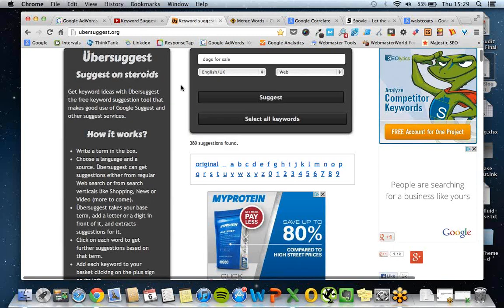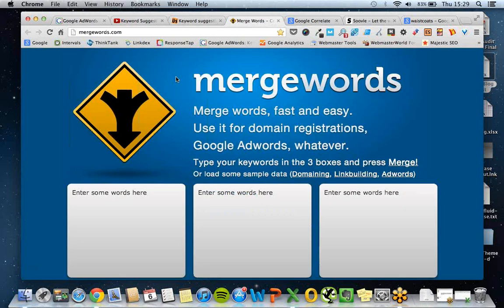Especially when you're optimizing for such a variety of terms and combinations of terms, particularly with things like locations. Just as an example, I may put dogs for sale, puppies for sale, and let's say cats for sale. Over here I could say in London, in Newcastle, and in Liverpool. Bear in mind that when we use the keyword tool, we're using exact match, so I may also want to search these again without the "in".